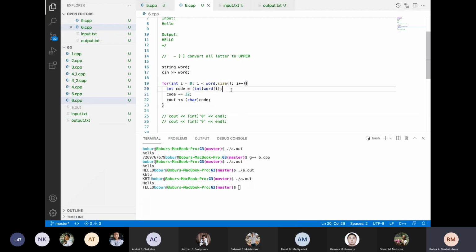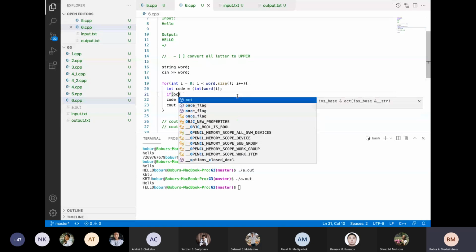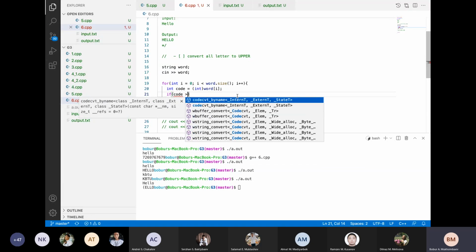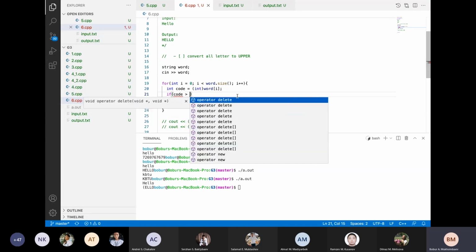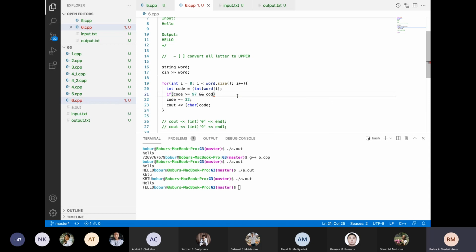Which means, after getting the code, I have to check if code is more than 97 and code is less than 122. Only in that case, I have to do code minus 32. In other cases, I just skip this calculation. Let's try it.